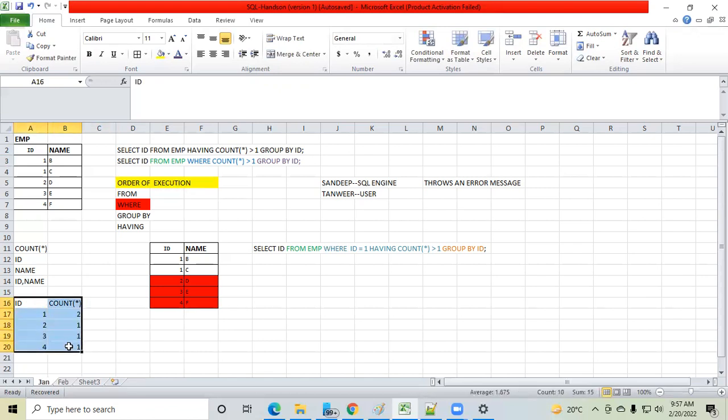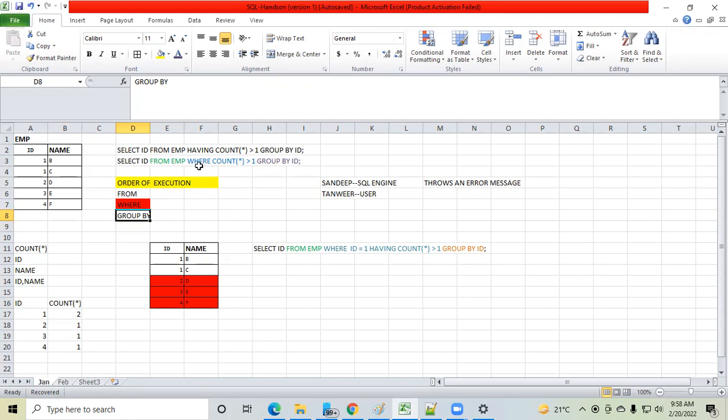So now, Sandeep, after this grouping, where will you go next? Can we go back to where? No, we cannot. The order of execution is group by, then having. The order of execution is such that you have to move forward; you cannot move backwards. So after group by, if nothing else is there, he will exit the loop. But is my task completed here? No, this is pending.